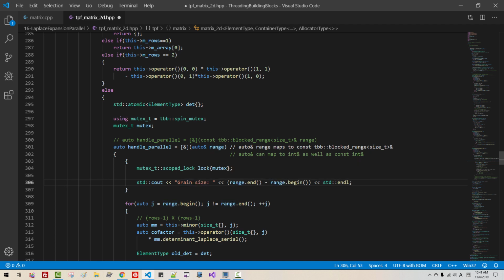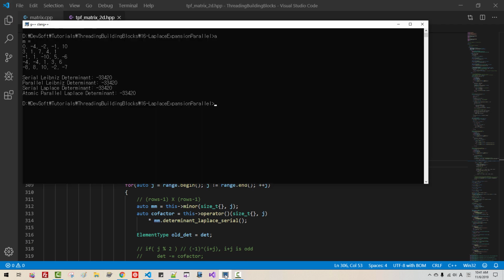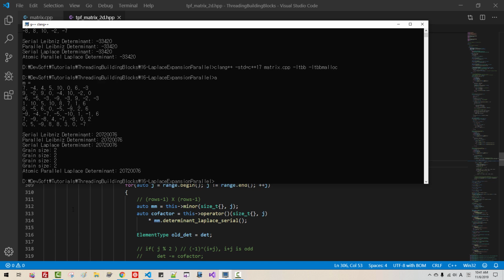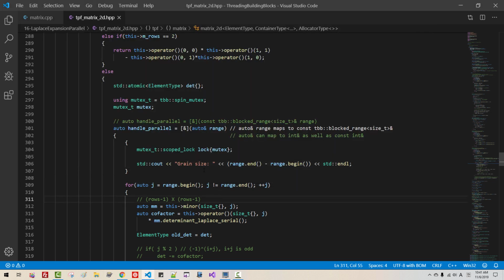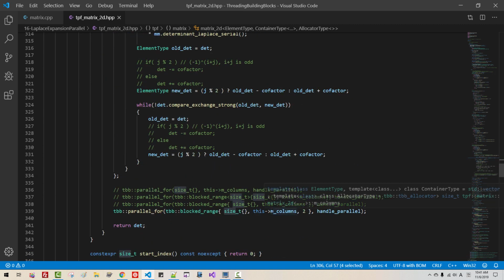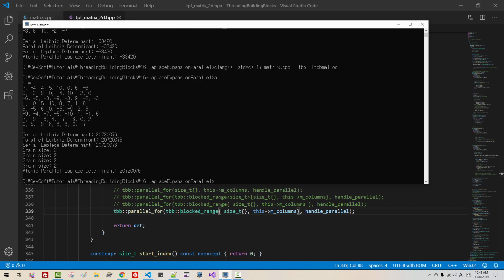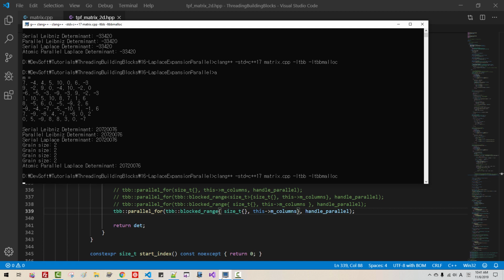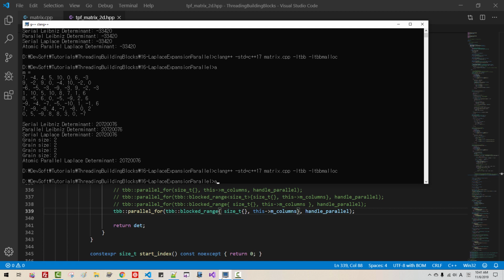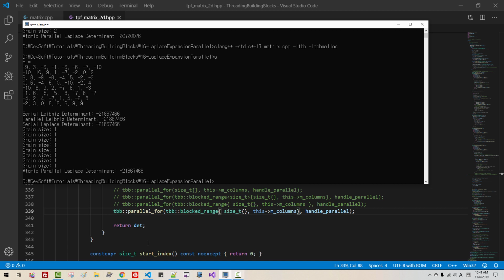Okay? Now we build once again. So grain size is 2. I hope you understand what grain size means. Okay, let's see if we delete this part, grain size, build again, default grain size is 1.